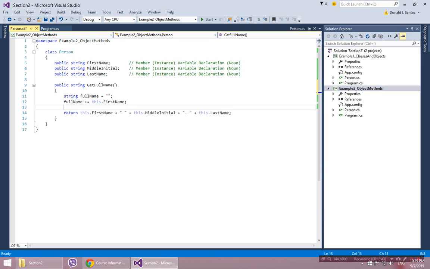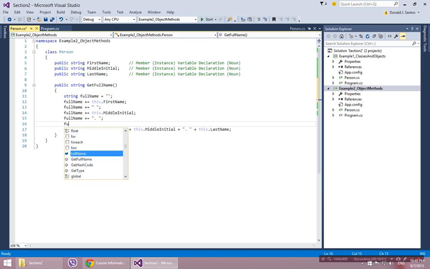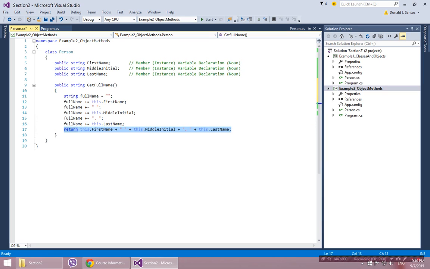So now I've added the first name onto the full name. And now I'm going to add on a space. And now I'm going to add on the middle initial. And now I'm going to add on a dot and a space. And now I'm going to add on the last name. And then at the end I'm just going to return fullName.